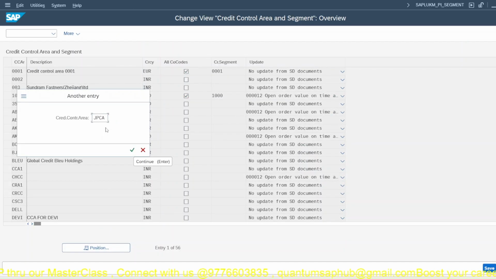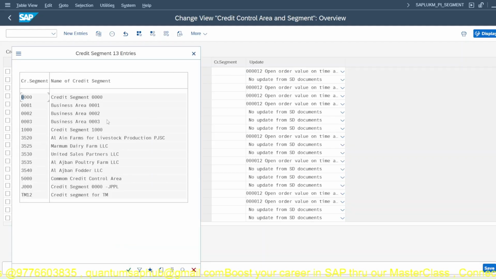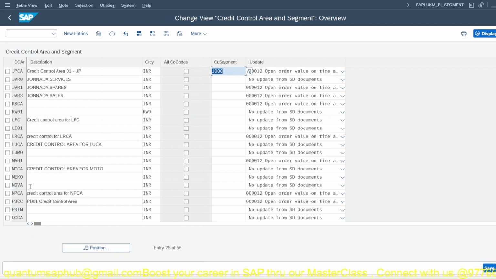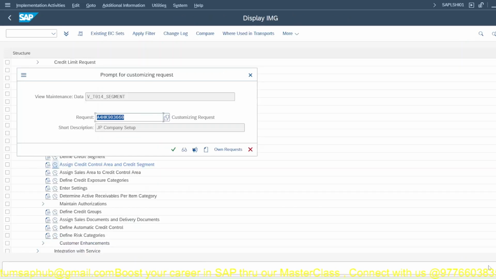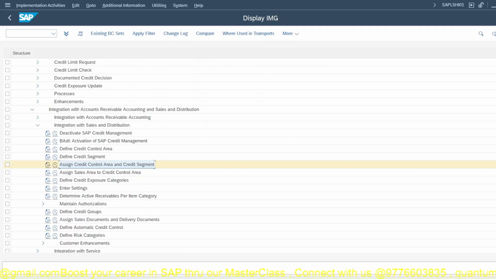JPCA is our control area. Here you will see the segment. Here you will need to assign. Okay, so the segment is J000. Now save. So this step is completed.